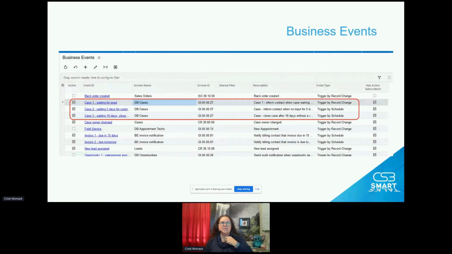We talked about the business events a little bit, or I talked about it a little bit. You can create business events, which helps with cases by sending out reminders, which follows a standard process. These are examples. It's like I've got a case out there and I'm like, okay, I'm looking for more information. This little notification went out saying, hey, I need information. And then I've got another trigger out there that says after 5 days of that initial email that went out, if I don't have a reply back, I'm going to send another email out that says, hey, I need your information. I haven't received it yet.